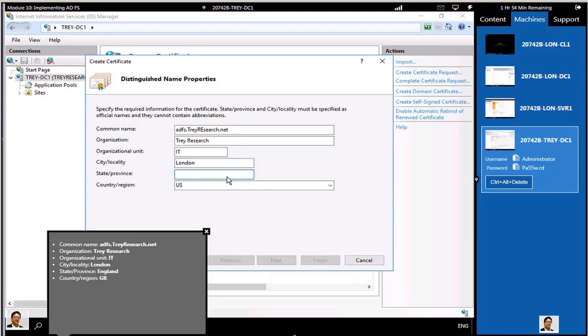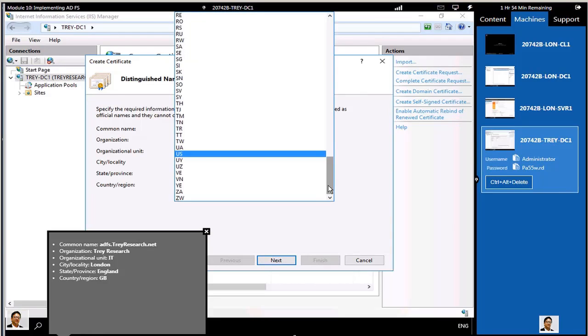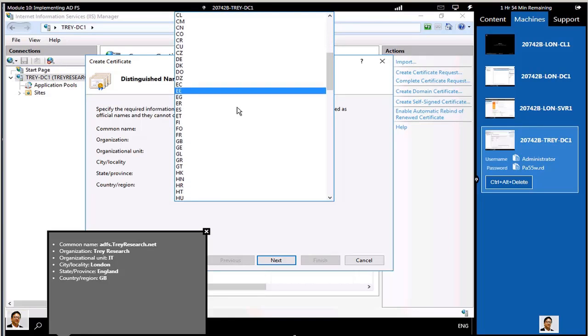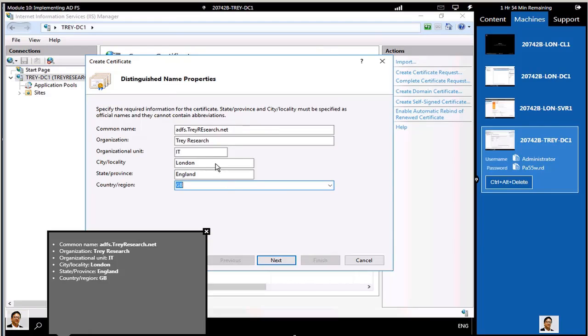Once you click on Next, in case you cannot pass this point, you simply restart Active Directory Certificate Services. You have to select the Trey Research CA when you click on Next.